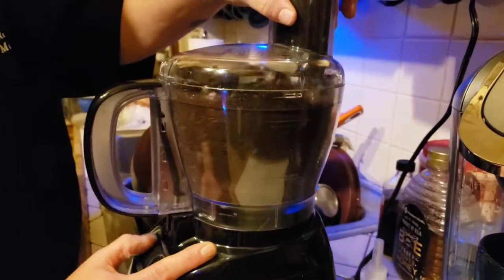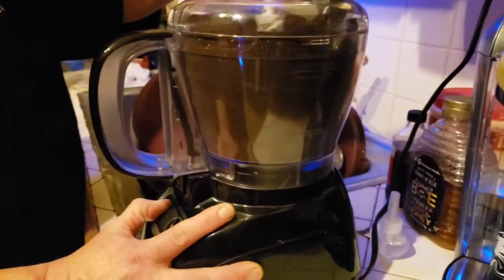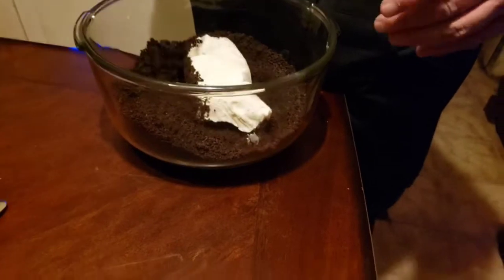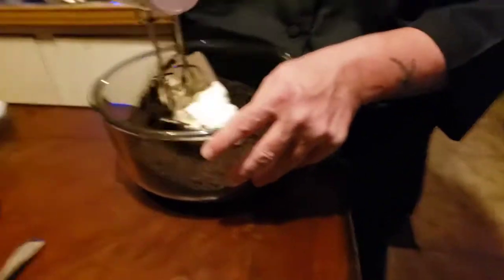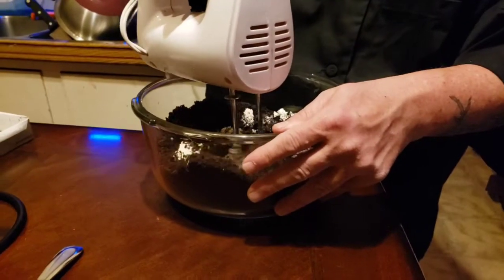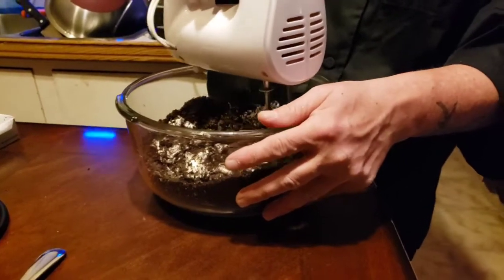Got our Oreos in here. We're just going to pulse them up a little bit. Give them pulverized. All right, give me a second to do this and I'll be right back. Pulverized into little pieces. Got our softened 8-ounce block of cream cheese. Now the trick is to get this all incorporated. This works really well with a regular hand mixer. You can also use your stand mixer if you have one.